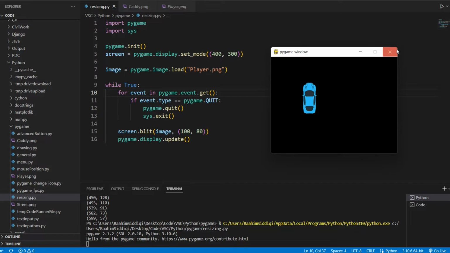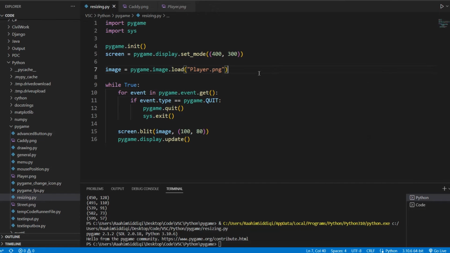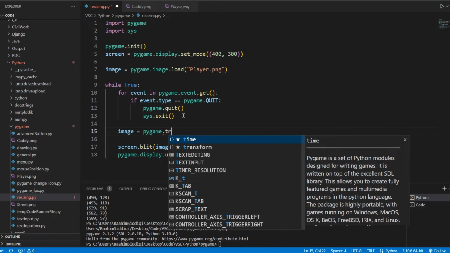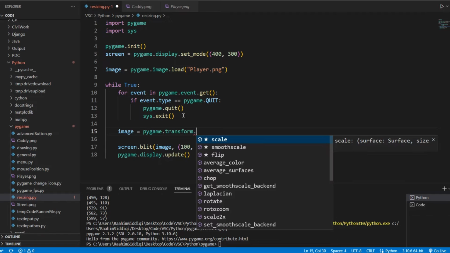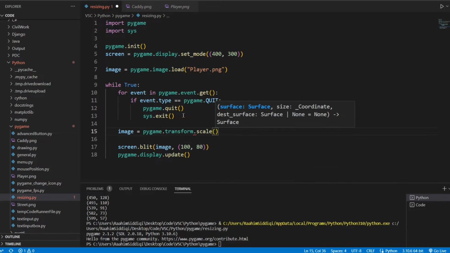So what I'm gonna do is over here, let's do image, pygame.transform.scale, and over here the first parameter is going to be the image object that we want to transform, that we want to resize, and the second parameter is going to be the size that we wish to resize it to.